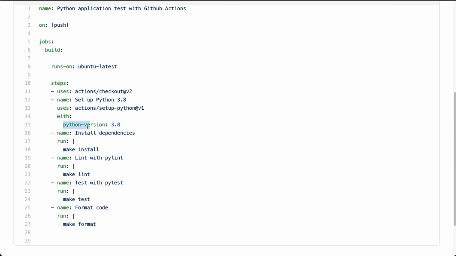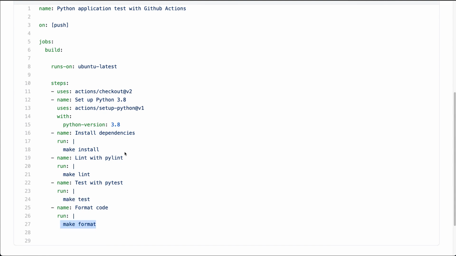And here's actually the Python version, which is 3.8. And then I just go through the steps that I set up in my makefile. I install the software, I lint the code, which we didn't go into. I'll go through in a second. And then in addition, I will make the test, and then I'll do make format.